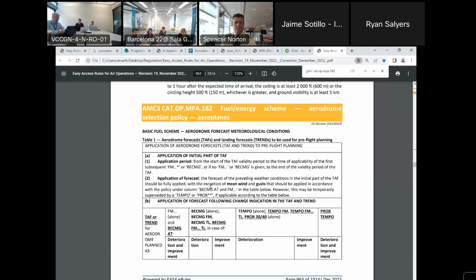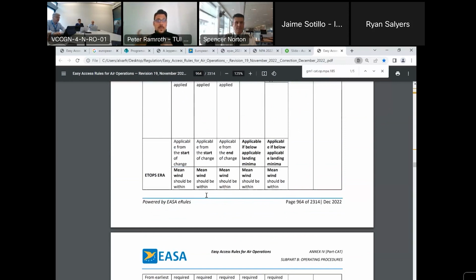Francesco, may I? Go ahead, Peter. At least what I can say from our part is how we do it. We don't apply this only to the wind limitations, we apply it to ceiling and visibility as well. The part that refers to ETOPS, as far as we understand it, is that we have to make sure of the planning minima for an ETOPS aerodrome, because this refers only to an ETOPS aerodrome. The planning minima is obviously the landing minima plus the add-on of the precision or non-precision approach, depending on what you're planning on. And how we interpret this rule is that if it is a tempo, a Prob 30, Prob 40 standing alone group, if the weather is below the landing minima, let's call it the pure Cat 1 approach, 200 feet, 550 meters, then we would obviously take it into account.